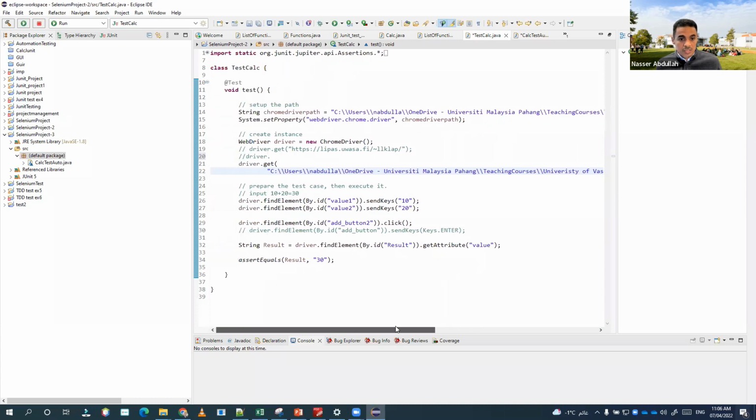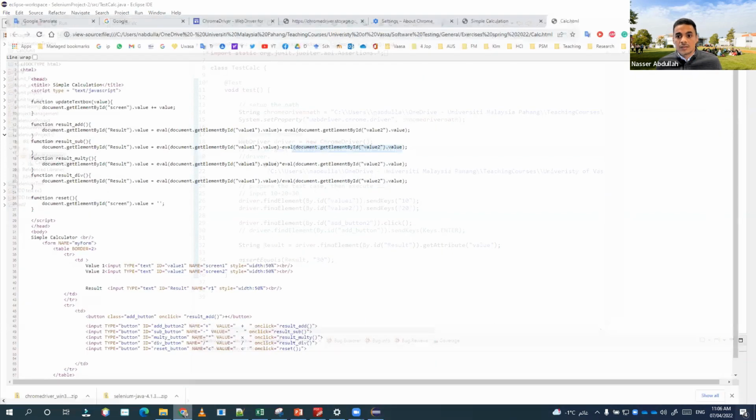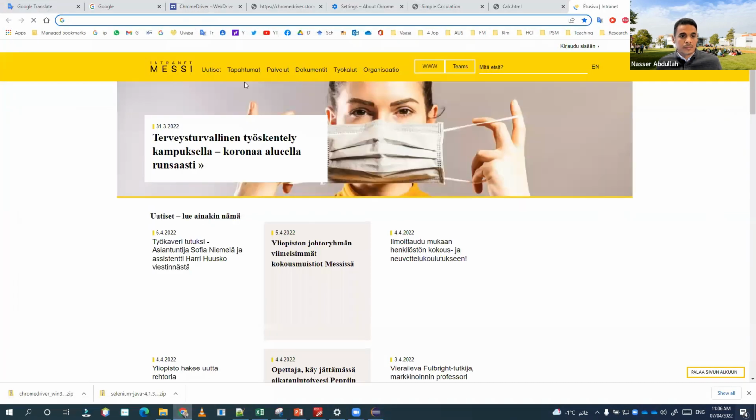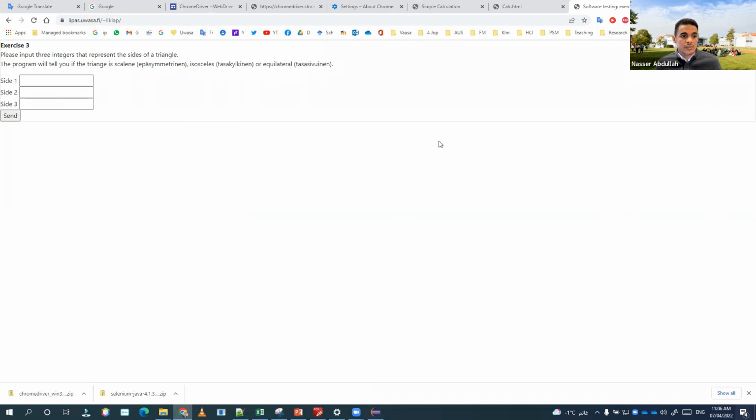Guys, I already tested this with our application. Do you remember the application in exercise 3, I think, right? This one, for triangle. If your application is online, you can use the URL link.